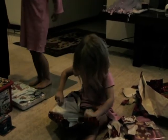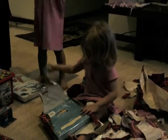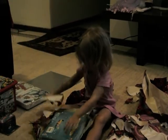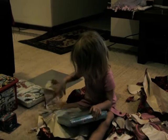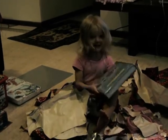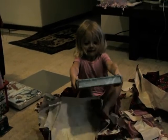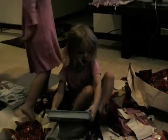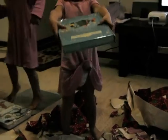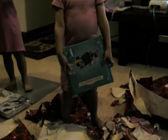Sophie, no going too much for me. Look, what have you got there? I have a Santa chocolate here. And then what's that one, Soph? Wow. It's a book. A beautiful book. Can you show the camera and show Daddy? Let me have a look at it and see what it is. That says, The Complete Book of Farmyard Tales. Isn't that lovely? Can you show Mummy?